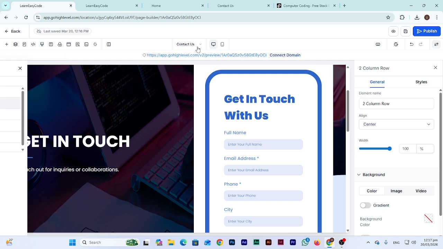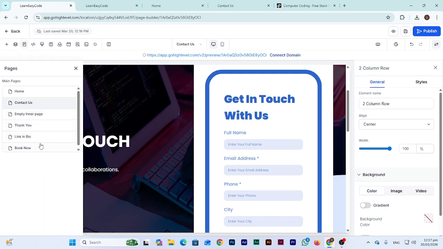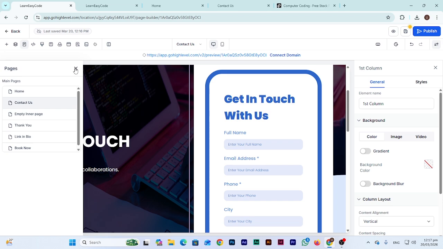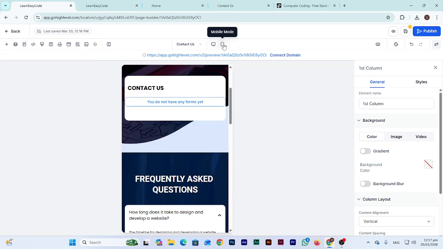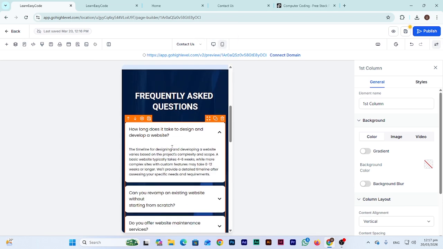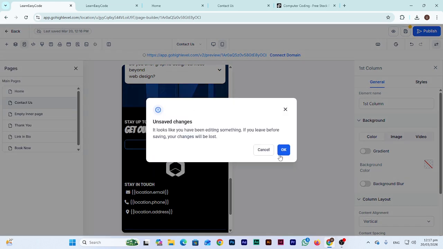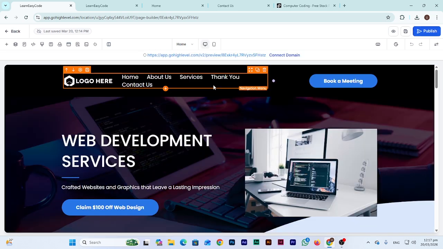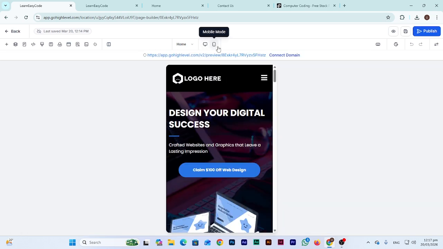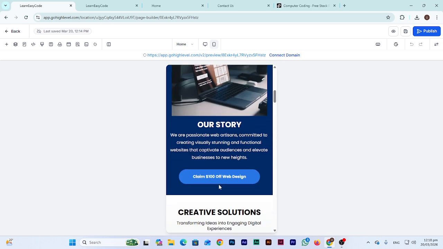And here you can see, as I told you, all pages you can just navigate one by one and you can edit them. And you can also preview both desktop and mobile devices, that how it will look in mobile, like the home page that we created. So we can see that how it will look in desktop and in mobile device as well.